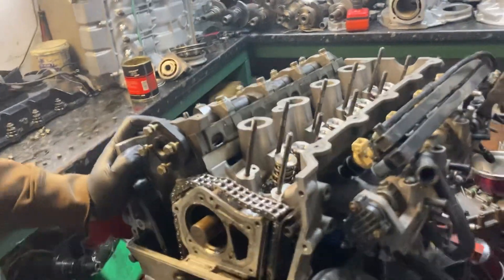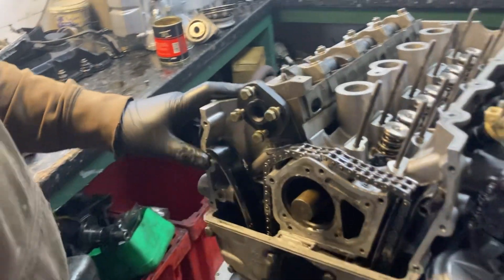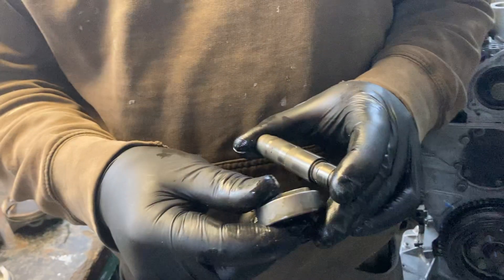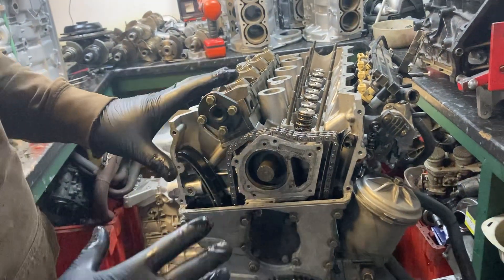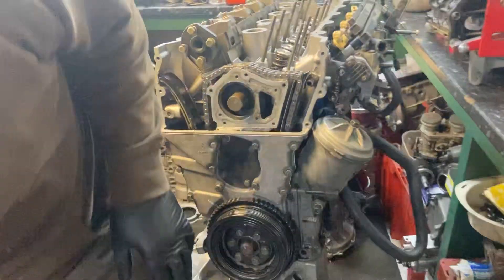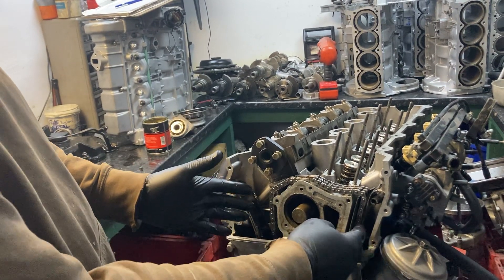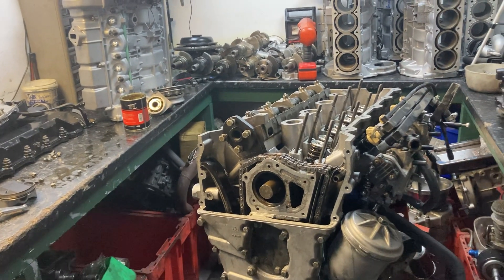When you decked the block, wasn't there an issue with the timing chain? There are different things you can do. We use the hydraulic tensioner but we put a pair of washers in it - so that if for any reason the engine runs backwards, say you fall off the track, leave it in gear and roll backwards down a hill, the chain stays under control. Without this, as soon as the engine goes backwards the tensioner gets pushed back, the engine loses oil pressure, the hydraulic tensioner collapses, and the slack side becomes the tight side. By putting the washers in we make it mechanically safe so it can go forwards or backwards safely.